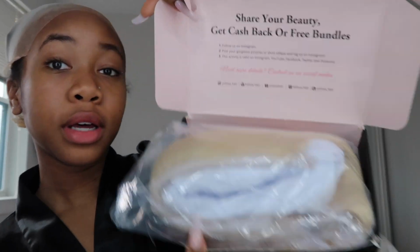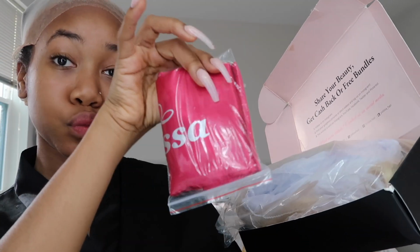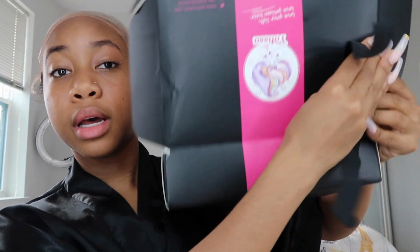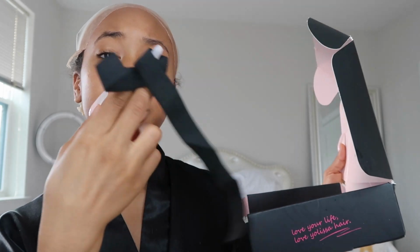Okay y'all, so here is the box. Boom boom, it comes with the wig. They give you a wig cap and a hair wrap that says Yolissahair. I didn't even see this, but also it comes with something that you can sew onto your wig to make it tighter if this is too loose for you. So I never really use these, but I probably will.